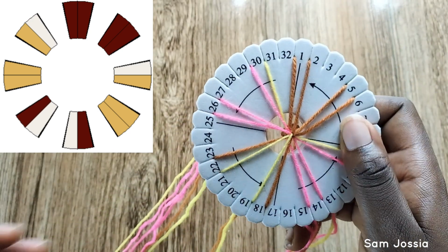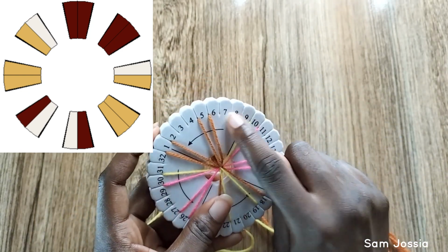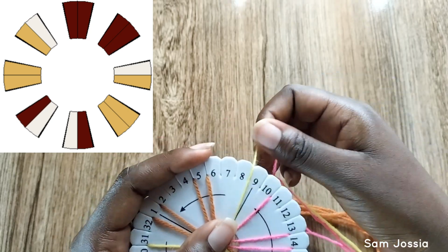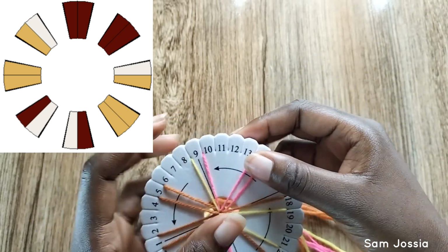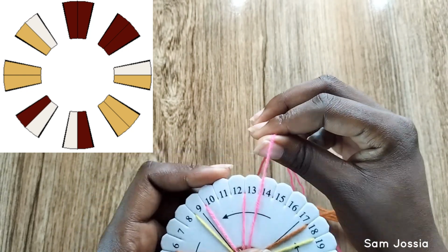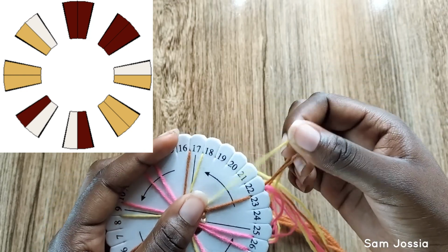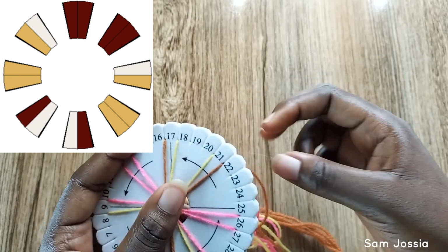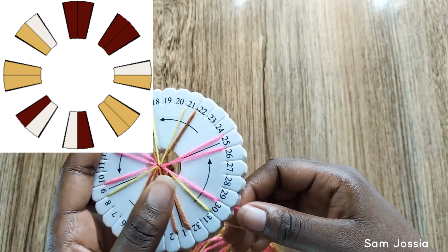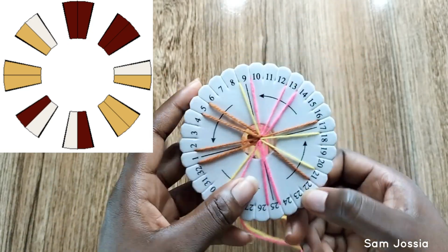So now I mentioned I made a mistake. In between the second and the third set, I left 3 spaces instead of 2, which affected my distribution throughout my disc. So I'm just going to go back and adjust every string by 1 space. So, moving it round. And now I can see that that 1 space is now back to 2 spaces, which it should be.